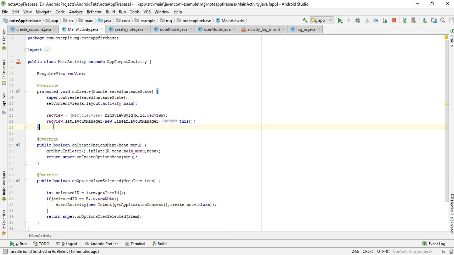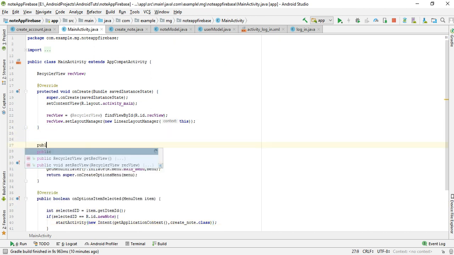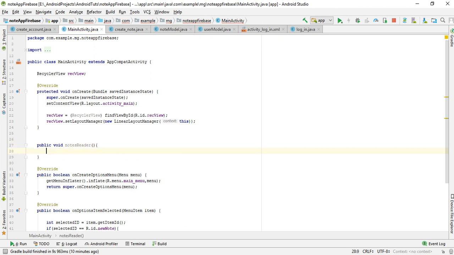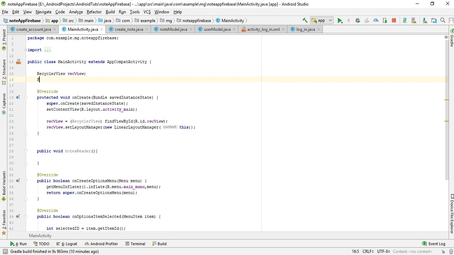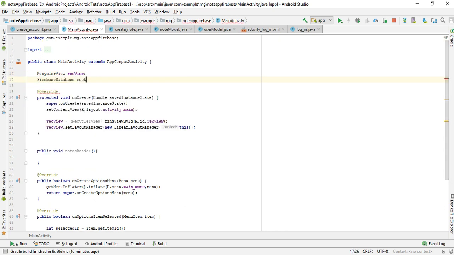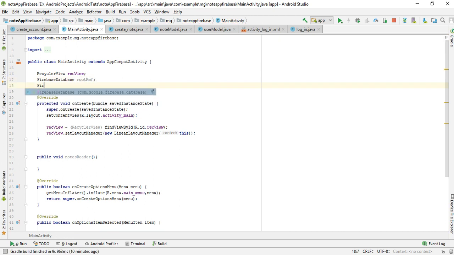So we will create a method here. Let's just say public void nodes reader. Okay, so we need the database here, Firebase database, and we will call it root ref. And then we need the Firebase auth.